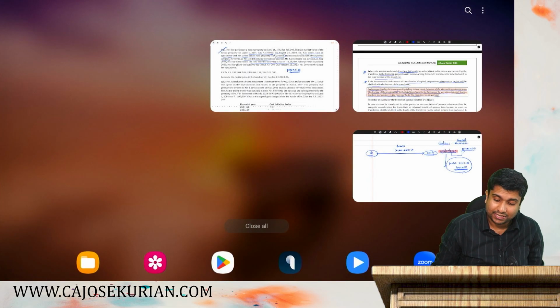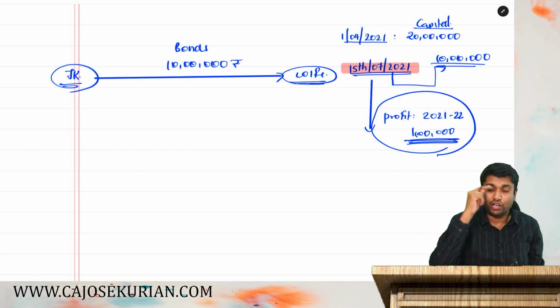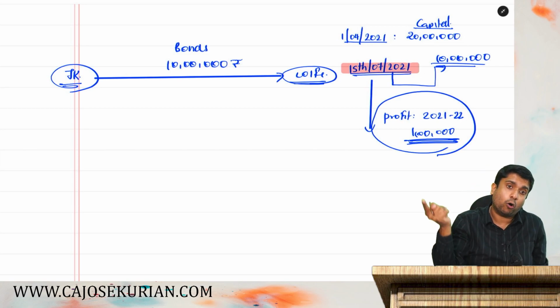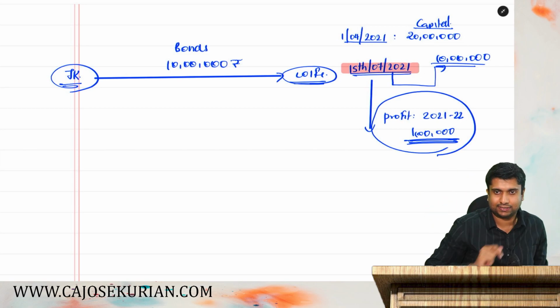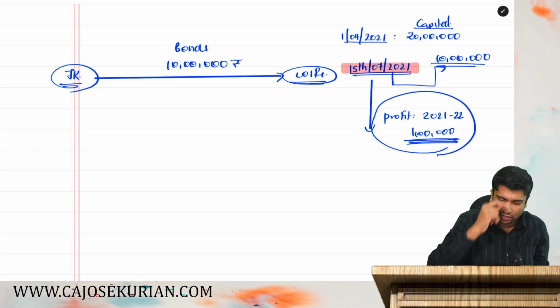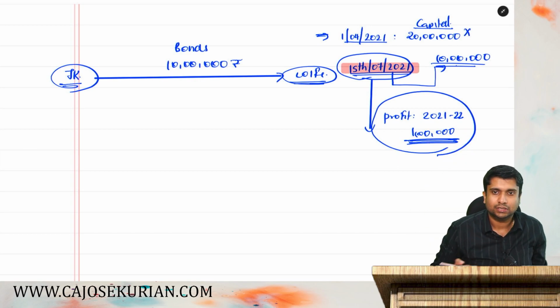So what the department says is, while computing that proportionate profit, the first thing that you need to check is whether that transferred asset comes as a part of the opening capital of that particular business for that year. You tell me, the asset was transferred on 15th July 2021. Opening capital, she started her business on 1st April 2021. So this 10 lakh is not forming part of what? Opening capital. Are you with me?